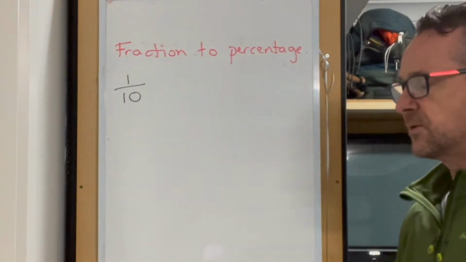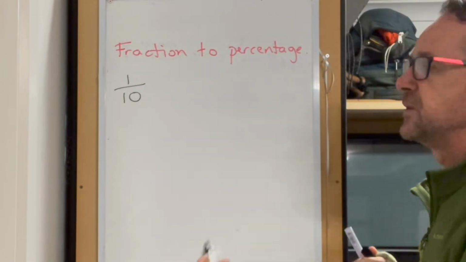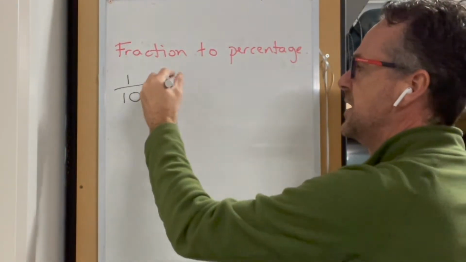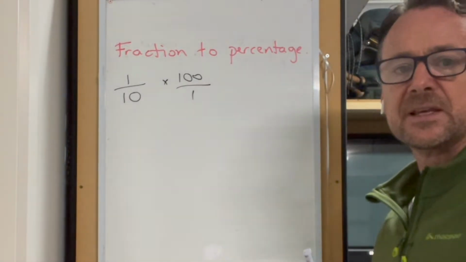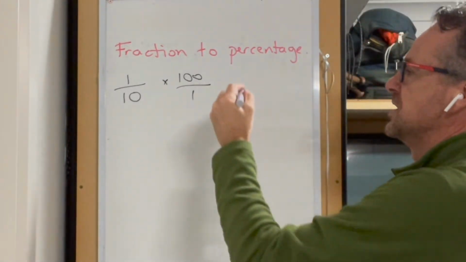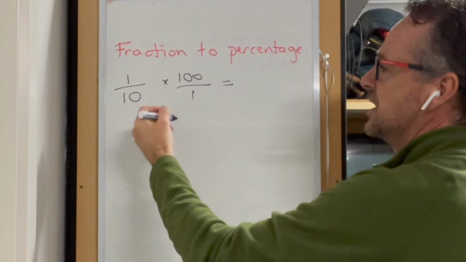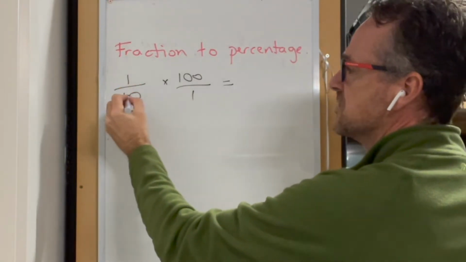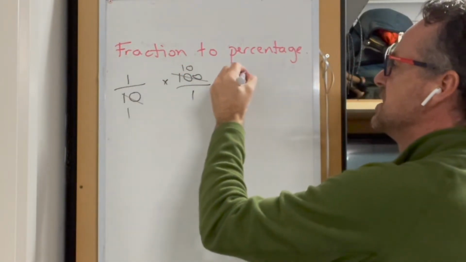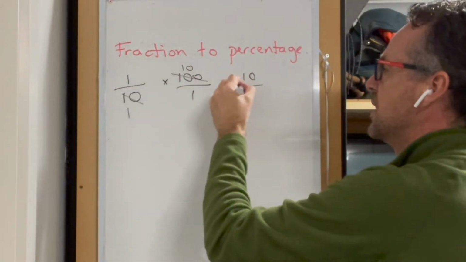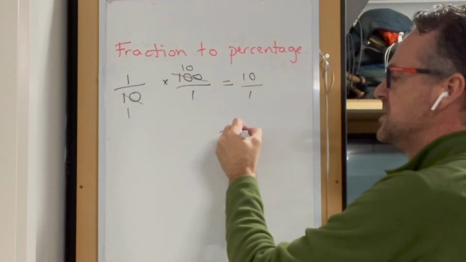Now, the one thing you can do with any fraction is, once you've got the fraction, all you need to do is multiply it by 100 over 1. Every time you do that, it will convert it into percentage form for you. So in this case, we can cancel here. That 10 goes once into itself, and it goes into that 10 times. 1 times 10 is 10. 1 times 1 is 1. So that equals, therefore, 10%.